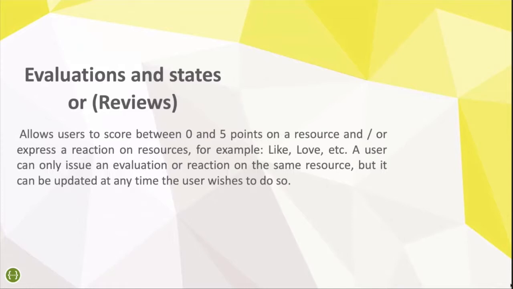Evaluation and review allow users to score between 0 and 5 points on any resource and spread any reaction to a result. It's more like Facebook, where you can put a like, or I don't like, or I love. This microservice allows the user to save a reaction to any kind of resource.